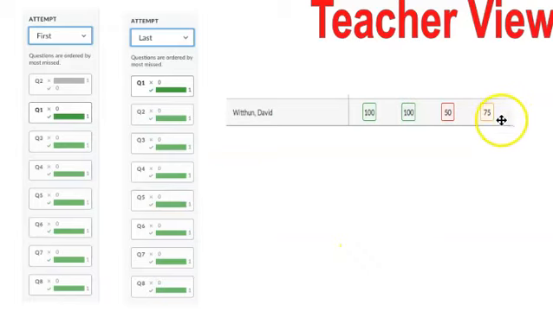But you notice right here where it says 75%, where did I score there? So if you look over here, the first attempt is how I answered it the first time. And if you notice, I got the question wrong the very first time. And there's always groups of four questions, at least in these assignments. So I got this one wrong, but I got the next three correct. So that's why I got a 75%.